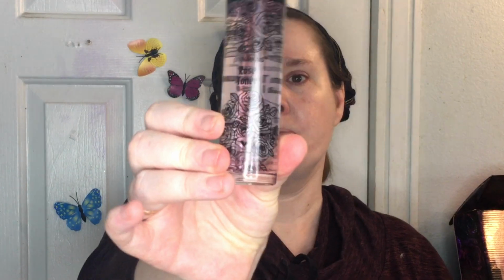I got it the day before yesterday, and the skincare part of this is on the top, and I opened it up just to look at it real quick, and I was like, oh my gosh, that looks so cool. So I opened up the spray and the primer just to use them a couple times. They didn't break me out so far. They smell quite nice. This is Rose Toner. It smells very strongly of roses. If you had a grandma who wore rose scented perfume, this is going to take you back to that. It's a very old-fashioned rose perfume scent.